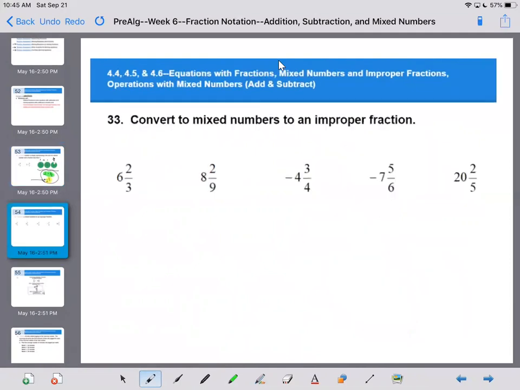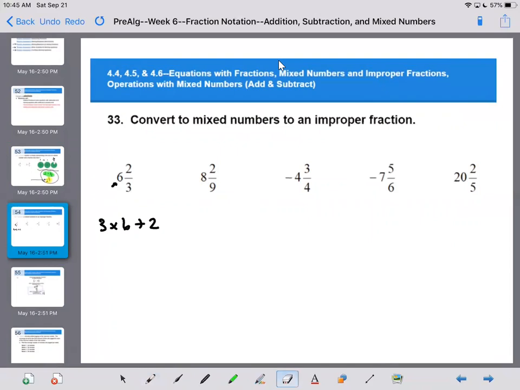So if I want to convert from a mixed number to an improper fraction, there is a short method that simplifies your process, but I just want you to see why that works, okay? You've probably been taught, well, I multiply 3 by 6, and then I add 2. Okay, well, why do you do that?